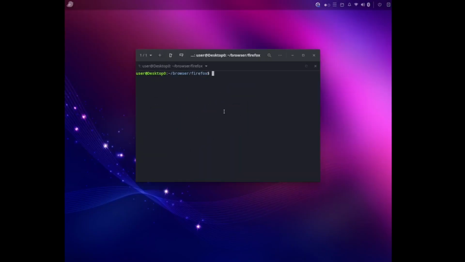Once done, go to the terminal and type mach run to see the changes.